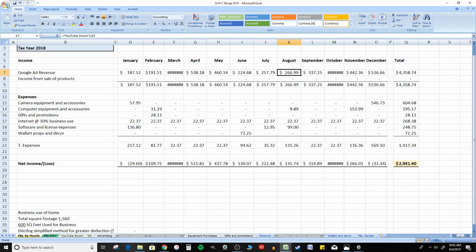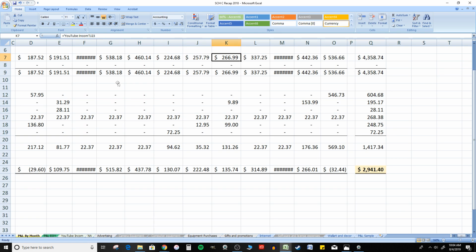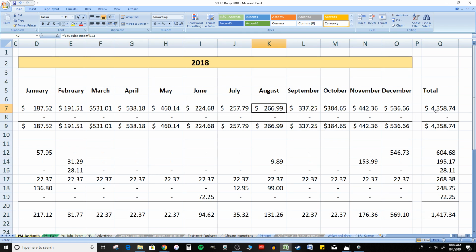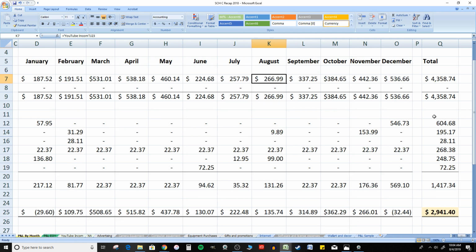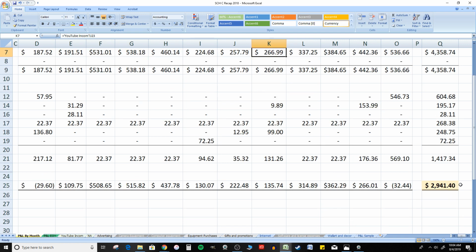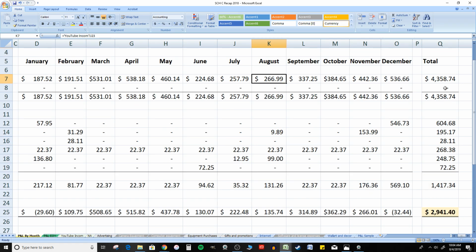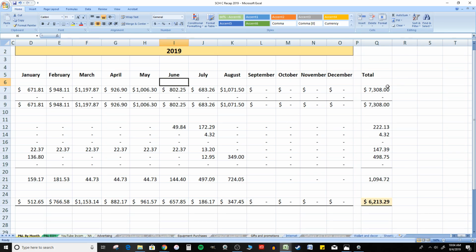Well, that year, let me pull up the spreadsheet. I was able to start tracking that for tax purposes in 2018. And in 2018, let me make sure you guys can see this. Here we go. I made a total of $4,358. That was my gross income from that year. And my net profit was $2,900.41 for tax purposes. So I went from making roughly $140 in my first year to over $4,000 in my second year. And now in 2019, the way things are going, we could potentially make close to $10,000 by year end, which would be incredible.